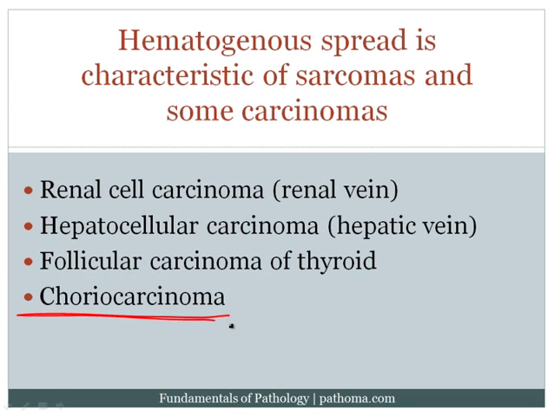And choriocarcinoma is really easy to remember because what is choriocarcinoma? Choriocarcinoma is a malignancy of placental tissue, in particular the cells that line the villi of the placenta. And those cells are called trophoblasts. So choriocarcinoma is a malignancy of trophoblasts. And guess what trophoblasts are designed to do by their nature? They're designed to find a blood vessel and invade into a blood vessel. In fact, that's the job of the placenta. So I don't think it's too hard to remember that choriocarcinoma is going to go into the blood and spread hematogenously, because that's what those cells are programmed to do to begin with.